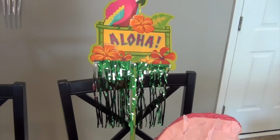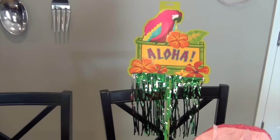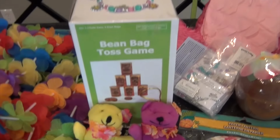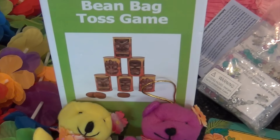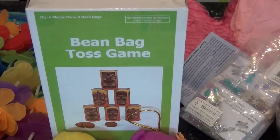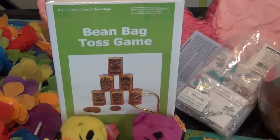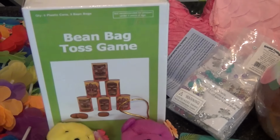From the Dollar Tree, an Aloha sign. It's on a stick, but you can take it off and hang just that part, but we're going to stick it out in the yard so people know that's where the party is. From Oriental Trading, I have the beanbag toss game, which obviously I have not opened, but you'll see it because I'm going to do a video right before the party to show you how I used everything and how everything looked and was decorated, so you'll see that open next week.